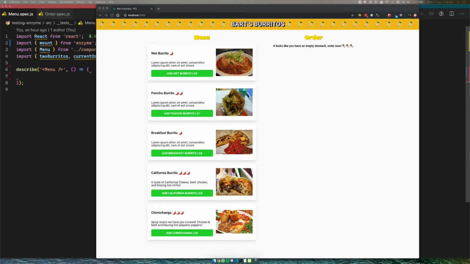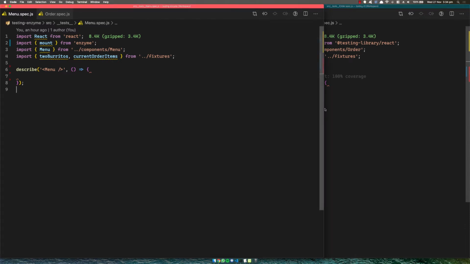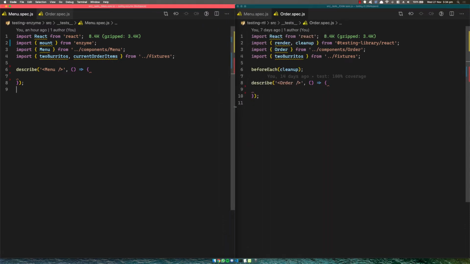And I will demonstrate this very shortly, but I just want to give you a quick synopsis as to how we're going to be testing this. We're just going to be basically doing the menu and the order. We can pick up coverage for the item by rendering the item. And personally, I come from an Enzyme background, and I've eventually moved over to React Testing Library. I really do like the React Testing Library methodology, where we can essentially just set up by doing one quick install. There's no configuration of a file.